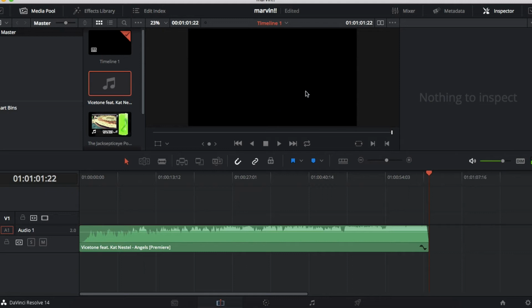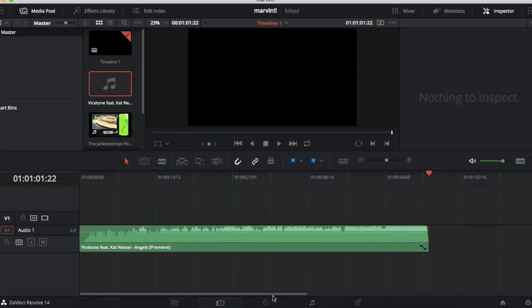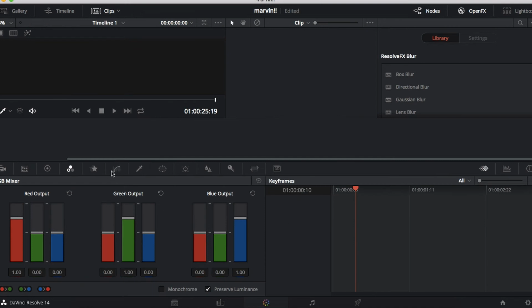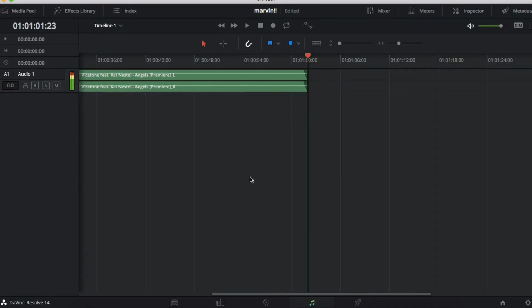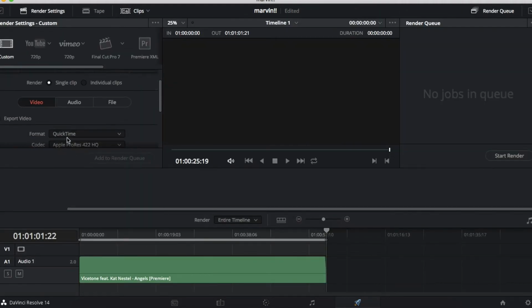So just in advance, my computer is really low on space right now, so whenever you see something right here which shows your timeline or what your video edit looks like, it may be a little bit laggy, but it's not what the finished product is going to look like. Sometimes you can just download it and it'll be fine. By the way, I forgot to mention for DaVinci specifically, you can download your clips here, then here's when you start editing them, here's when you can edit the different colors and levels, here's when you can edit some of the audio, and then you export the video.